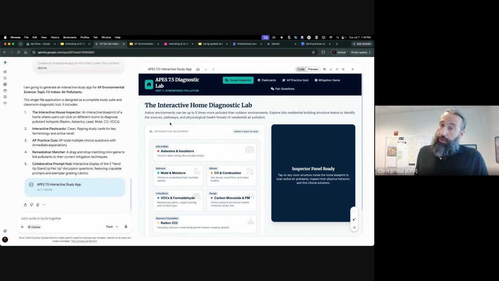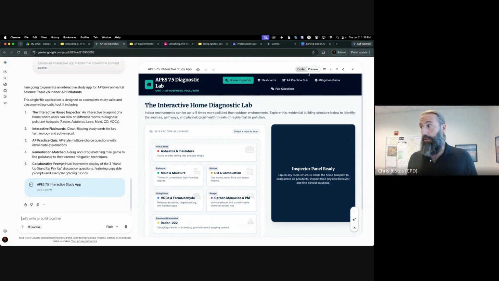So here's what you do with it though. If this is one thing that I really wanted to have my students use, it's going to be part of my Canvas module over Unit 7. I need to get this file out to the students. How do you do that? If I don't do this, my interactive lab will only exist within my Gemini account and I can never do anything with it. I've got to make sure that it was in that HTML file format.